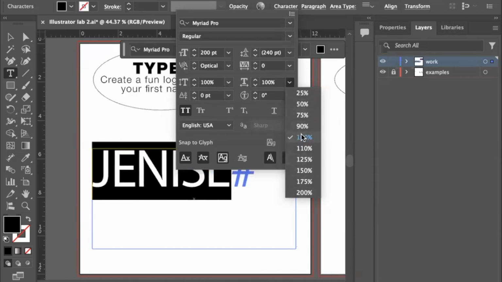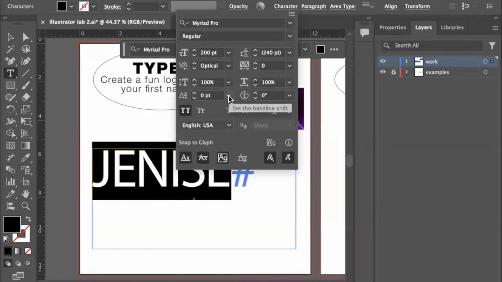There are typefaces that are designed as narrow, and there are typefaces that are designed as really expanded. Don't use these particular tools. They have no place. They make you look really amateurish if you use them. So I do not use them as a professional designer.